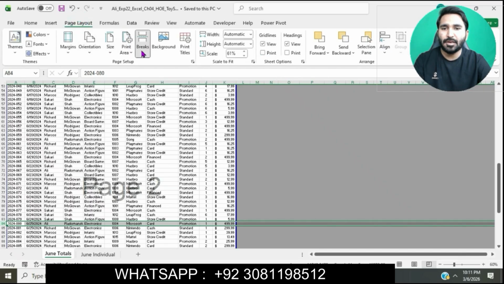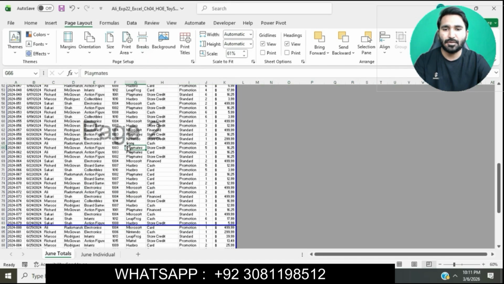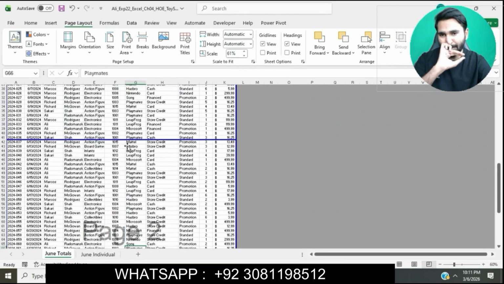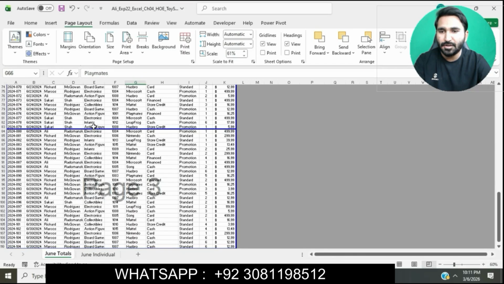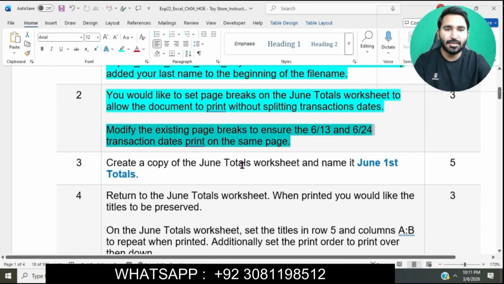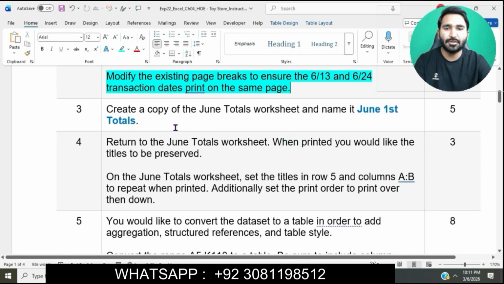Click on the Page Layout tab. In the page setup group, click on the Breaks button, click on Insert Page Break. First is 613 and then 624. I have done this question. So moving on to question number 3.